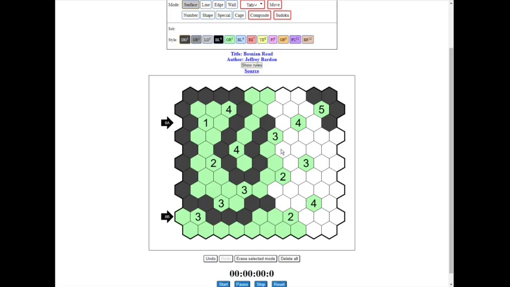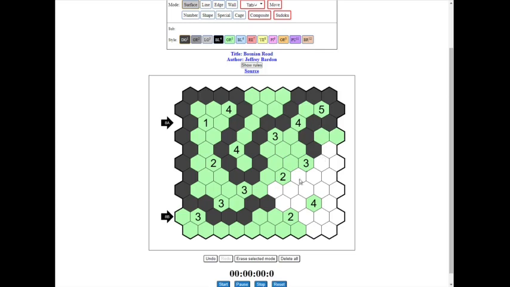This cell can't be shaded and force another shaded cell. This one can't be used without using this one as well. So we get this and this. We can't take both, so we have to take this one. We're going to be using one of these, so we are going to use one of these as well. And if we try and take this channel here, well, that seems possible until you get down to this 4. So it's going to be here, here, here.